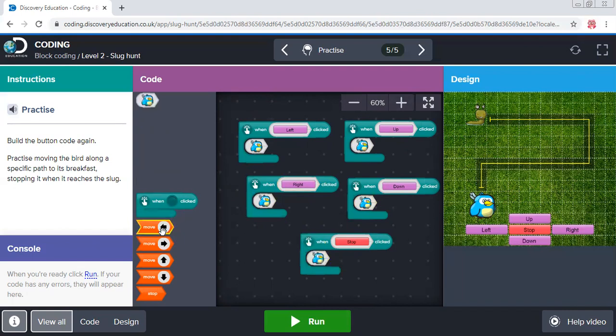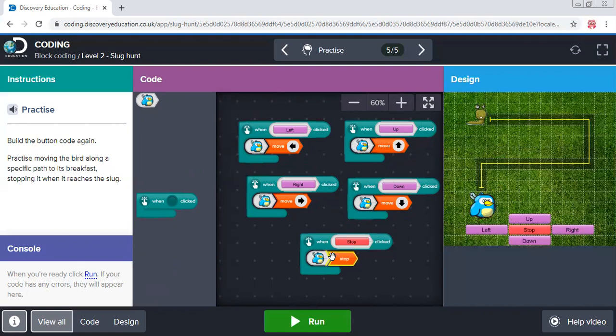And here we go. So left, move left. Remember, we need to remember our left from our right. Move right. Move up. Move down and stop.